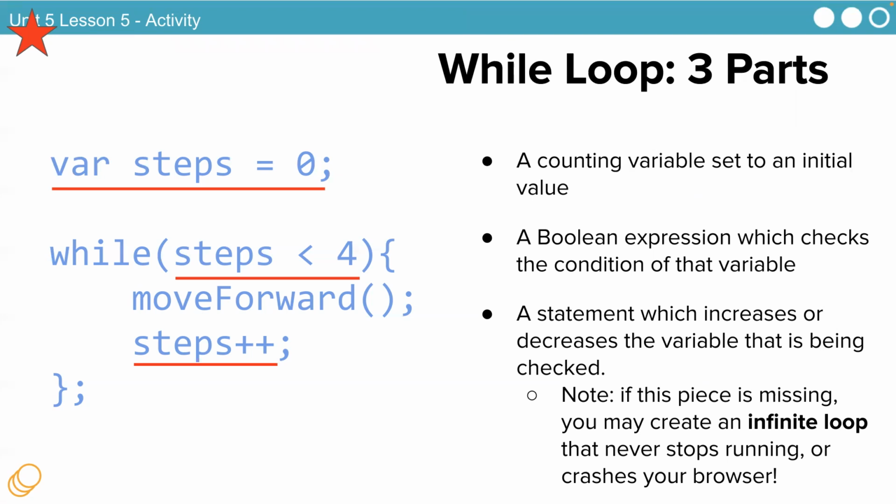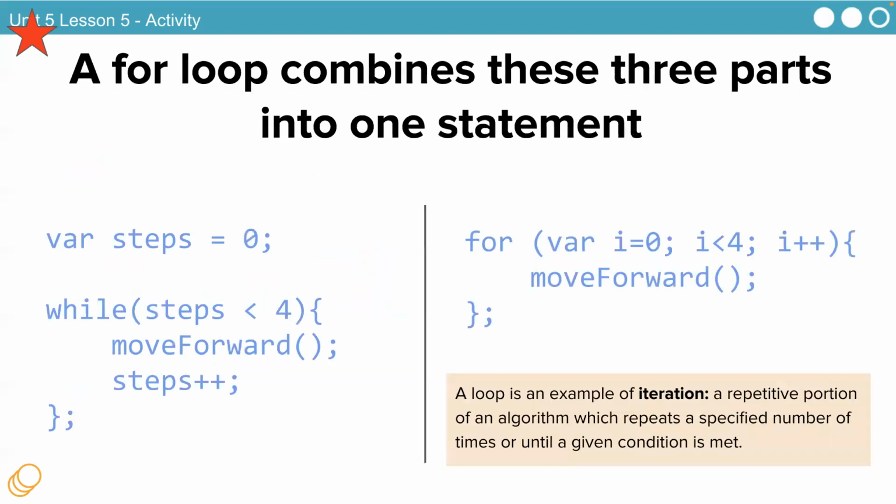you're never going to write a while loop. In my opinion, you're never going to write a while loop. You might, but for the most part, you're going to write a for loop. Okay, and then a for loop is just going to combine all 3 of those parts into one statement. So a variable that starts at an initial value, we're going to say var I equals 0.